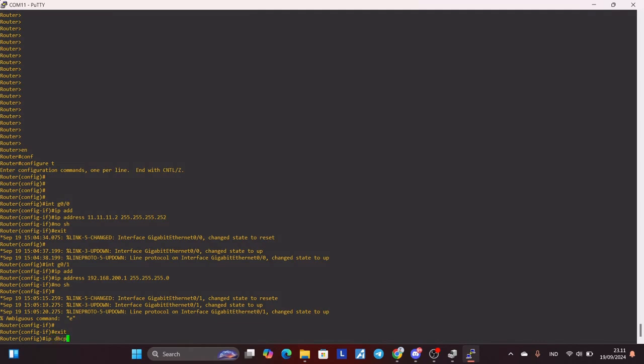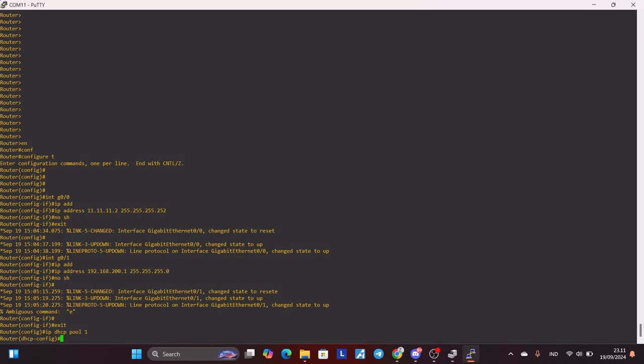Okay, before configuring BGP, I'm going to configure the DHCP server first to give automatic IP addresses to local clients. You can type this command, ip dhcp pool. You can name it anything, it's up to you. The network should be 192.168.200.0, which is the network address for our local network.